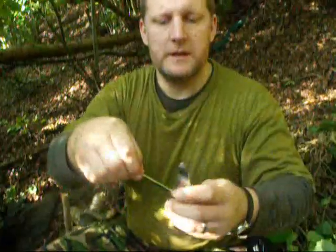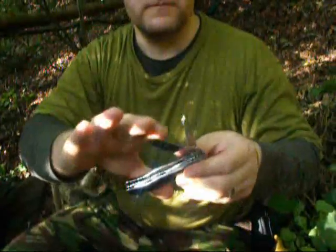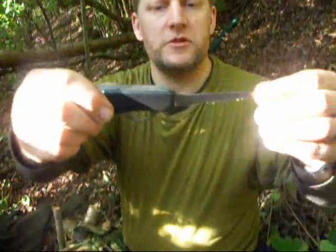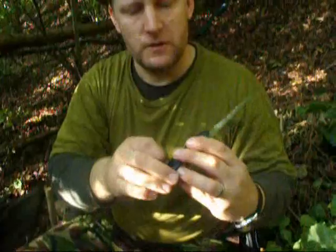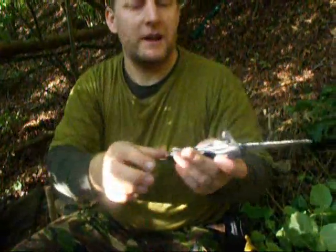It does have a saw, quite long, quite sturdy as well. The actual lock-in is very positive. Okay, we have a bottle opener and a flat blade screwdriver. And on this side, we have a can opener.